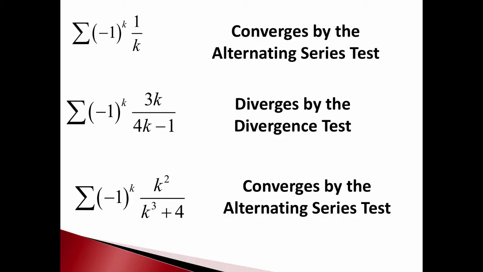For example, if we look at the examples we had last time, maybe this first one, often called the alternating harmonic series, because of course it's the sum of 1 over k. Well, by itself that'd be the harmonic series. With the negative 1 there, that makes it the negative 1 to the k. That makes the sign switch back and forth. So it's an alternating series, and in this case, because of the 1 over k, we call it the alternating harmonic series. If the alternator wasn't there, we just have the harmonic series and it would diverge. But if we put in the negative 1 to the k to make the sign switch back and forth, it will converge by our alternating series test.